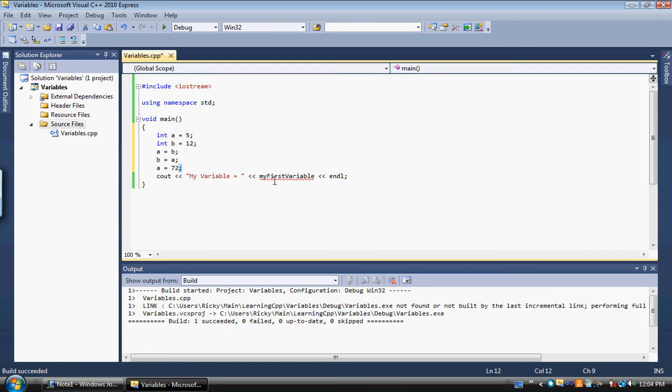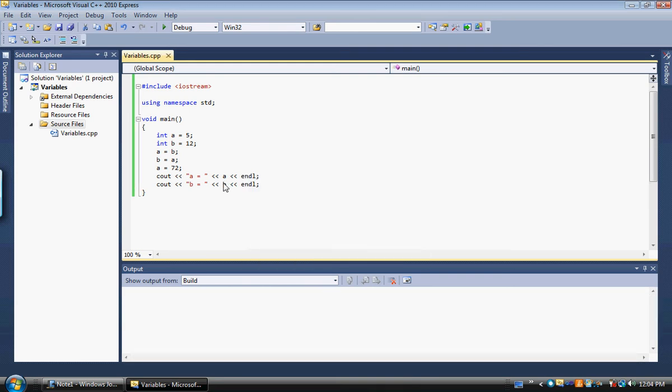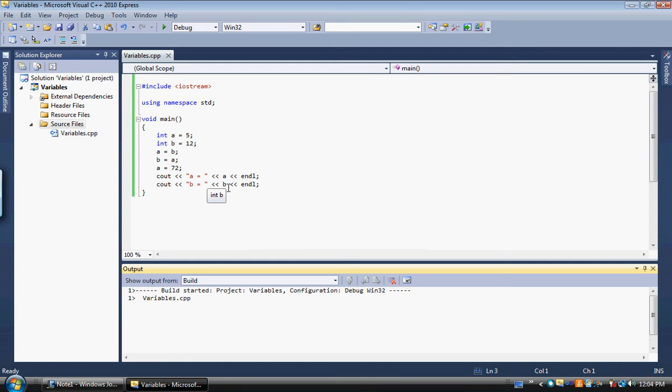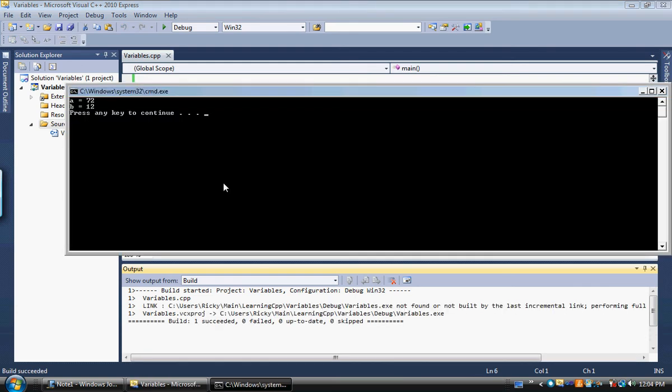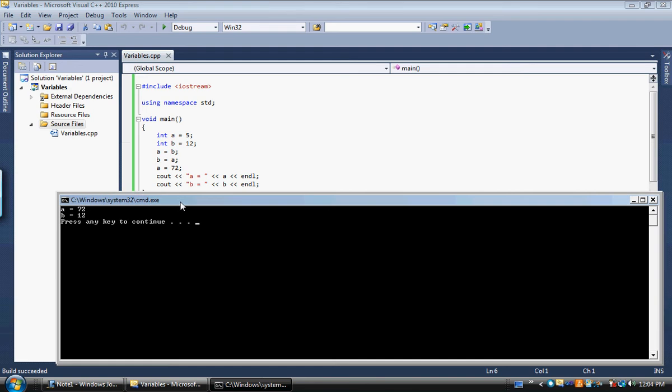I can see what these are equal to by printing out the values. I'm going to say cout A equals, print the value that's in A, and then B equals, and print the value that was in B. If I do this right, B should be equal to 12 and A should be equal to 72, and as you can see, it is.